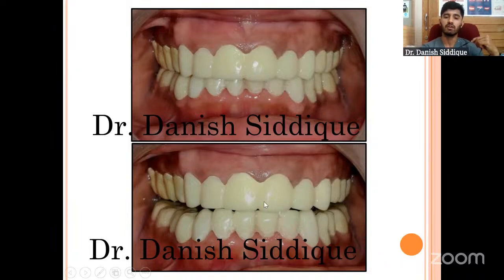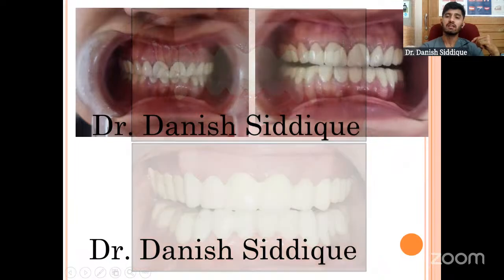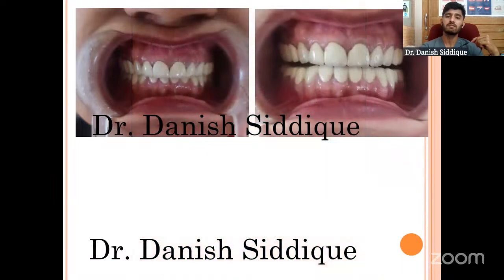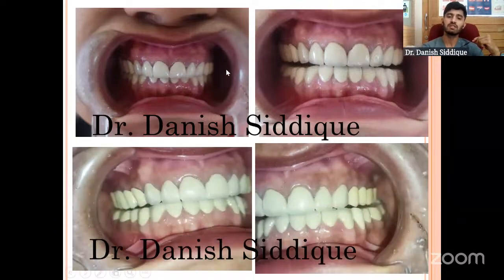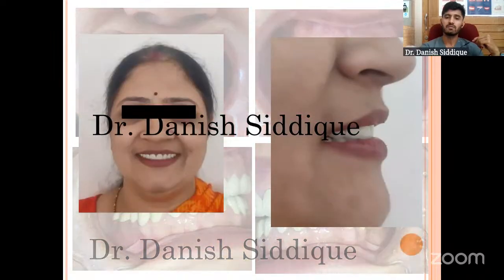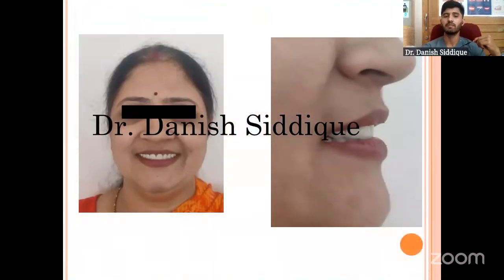So when the patient brought the teeth into protrusion, you can clearly see there was a clear disocclusion of the posterior teeth. These are the temporaries. And then the final restorations were given with PFMs, that is porcelain fused to metal. So as you can see, in centric occlusion there are proper occlusal contacts of the posterior teeth, but when the patient brought it into protrusion movement, there was a clear disocclusion of the posterior teeth, and also in lateral excursions where the canines came into contact, there is clear-cut disocclusion of the posterior teeth. This was the post-treatment aesthetics that was restored for the patient.